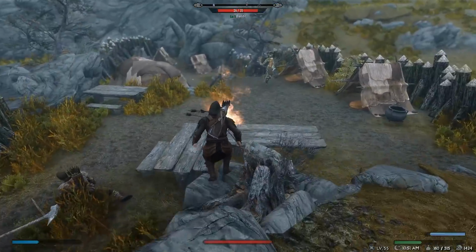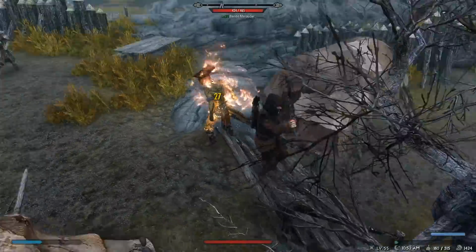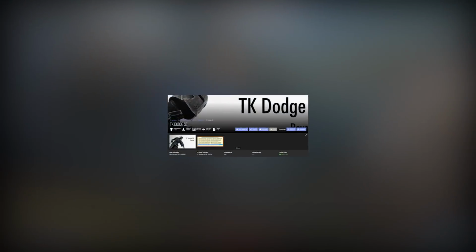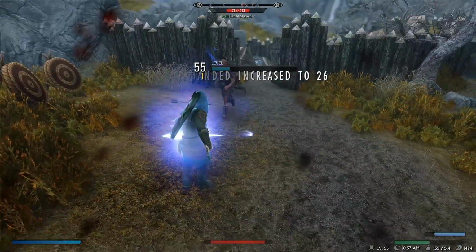This mod removes that, and it becomes easier to go around your target. But it's still not really easy, so you can't actually abuse it, so don't worry. All of this combined with TK Dodge mod makes the gameplay much more dynamic and interesting in my opinion. TK Dodge allows you to, well, dodge.